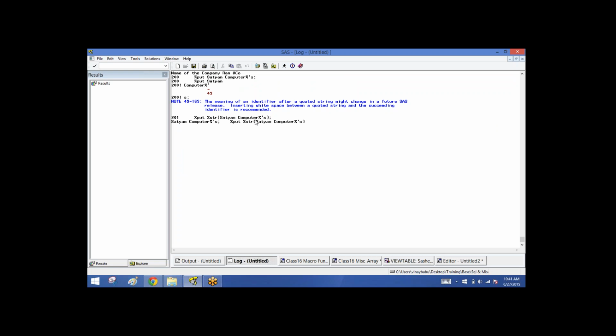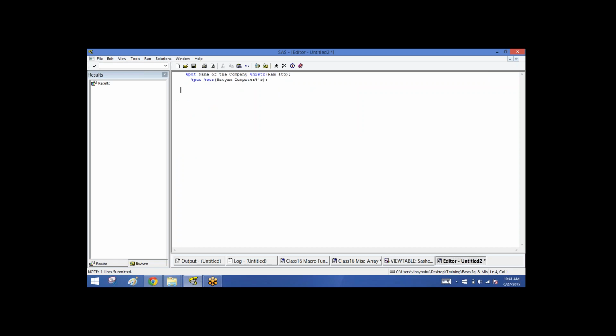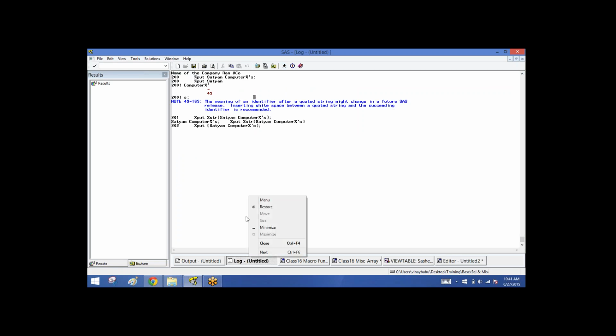See, previously what was printed, the brackets, even these brackets will be masked by using %str. If I take this str out and if I run this, normally it should print an error.